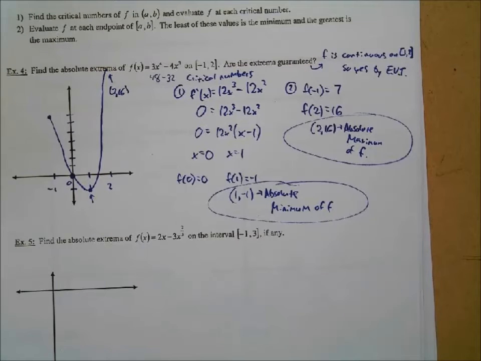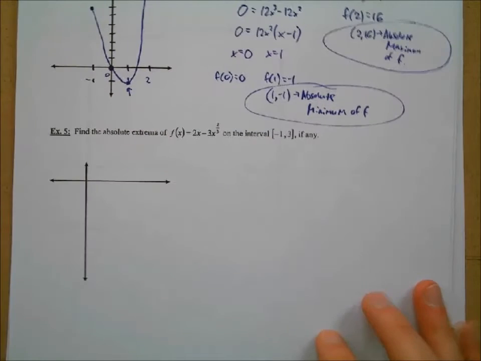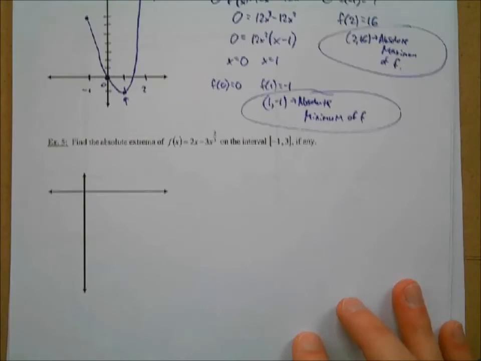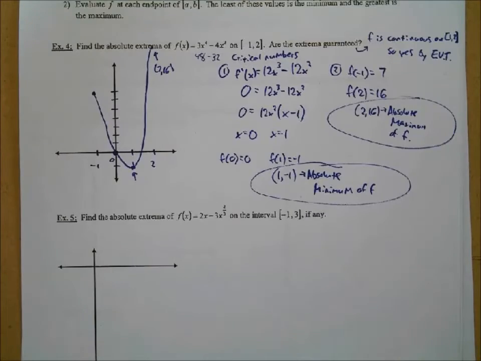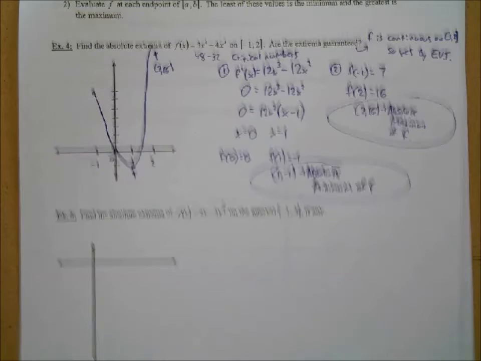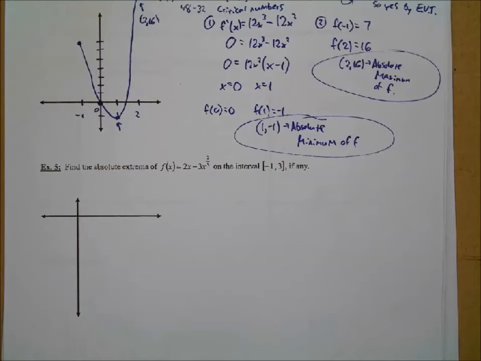All right. So why don't you go ahead and try example 5. Don't do the graph if you don't want to, but do what we just did. So again, what did we do? Step 1, find the critical numbers and evaluate those back in the original function. Then step 2, take the endpoints and evaluate those as well, back in the original function, and see if you can determine the absolute minimum and absolute maximum of the function. You can use your graph to help you afterwards if you'd like.